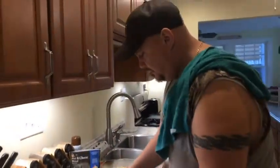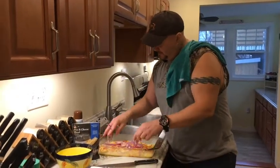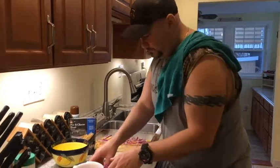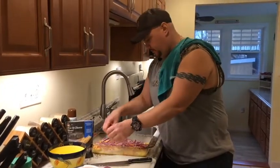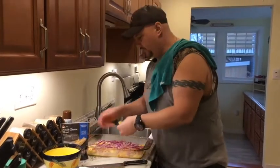delicious. Absolutely. This might be a little bit too much of an onion here. Well, maybe, guys. I don't know. All right. Some red onion. Some more squash. I think I'm going to have some leftover ingredients.